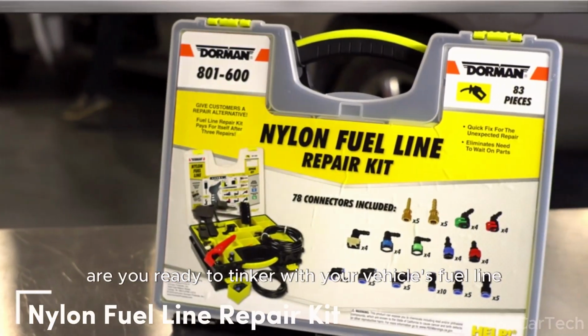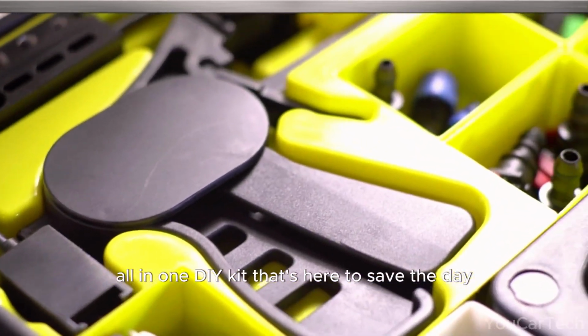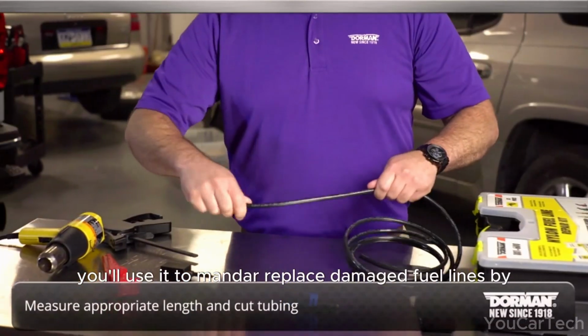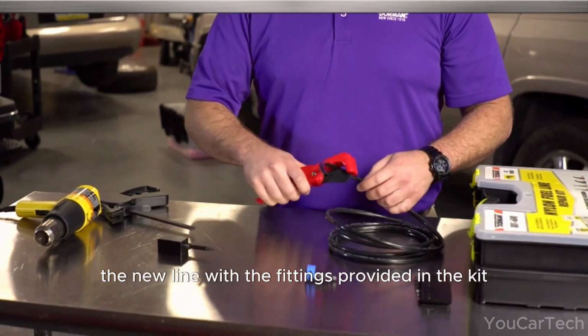Are you ready to tinker with your vehicle's fuel line? Feast your eyes on this all-in-one DIY kit that's here to save the day. Helps fix broken or leaking fuel lines in your car. You'll use it to mend or replace damaged fuel lines by cutting out the faulty section and connecting the new line with the fittings provided in the kit.